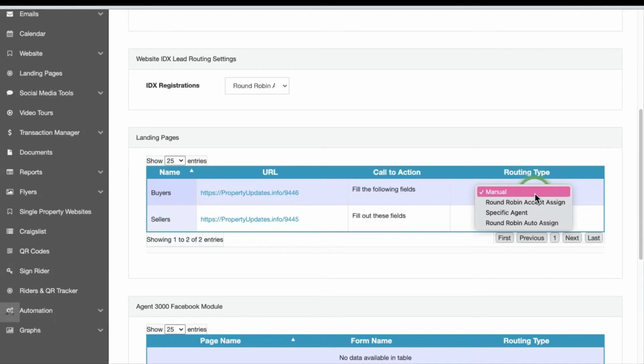It is in that agent's possession until they maybe mark it as dead, meaning they couldn't get through to the person, maybe the person wasn't interested, or they decide, hey, I can't do this, and they will give it up and the system will send it to the next person. So we do have the same 4 options. Again, just pointing out that for each thing, you can manually decide how you want those leads to be routed to your agents or to your team.